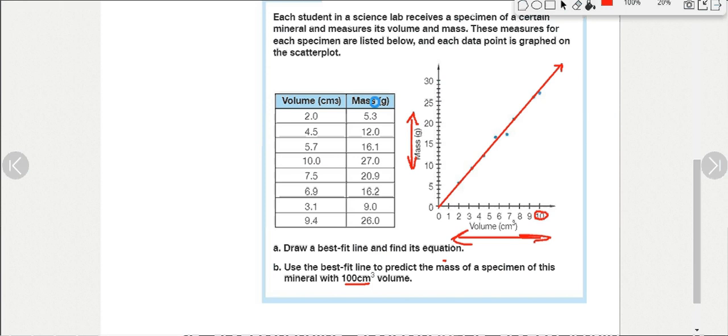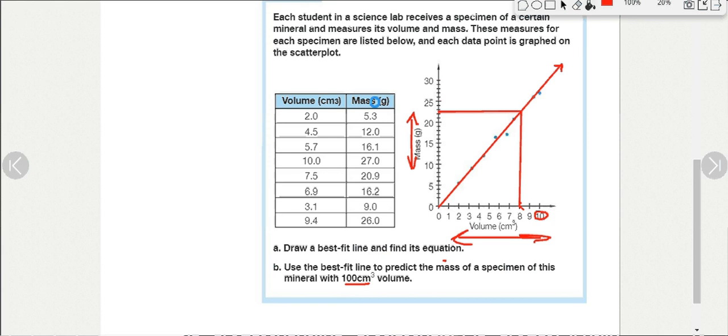You might have expected it to ask just, what would be an estimate for the mass of an object that has a volume of 8 cubic centimeters? And we could go to 8, and maybe I'll draw a line up from 8 to our trend line. And you'd say, you know what? It looks like it's about 22.5, or maybe 23. I'd allow anything around 22, 23.